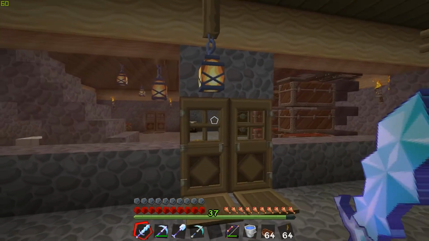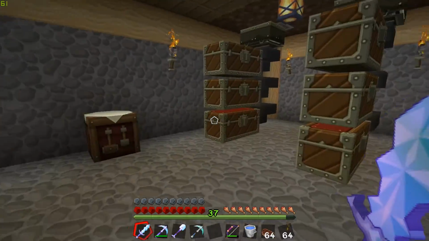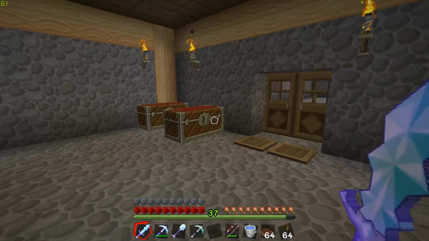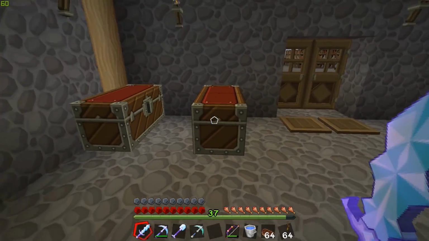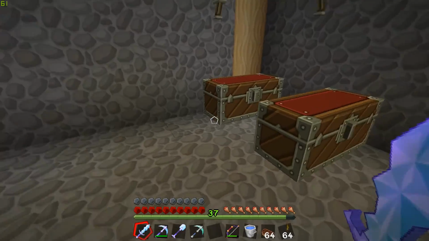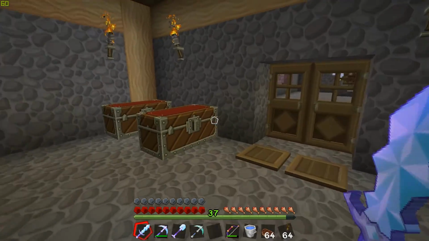But right now I want to focus on the tree farm. This area is going to be getting a lot more of these chests, and they'll have item frames on the sides of them too, for the dyes, because I'm going to have a whole bunch of chests in here with the different colored dyes for the wool.